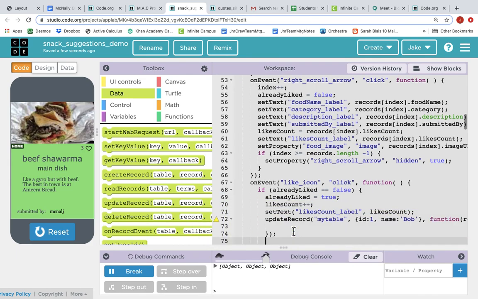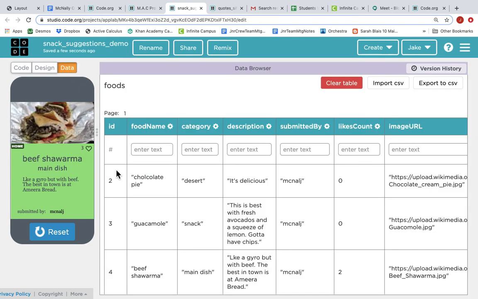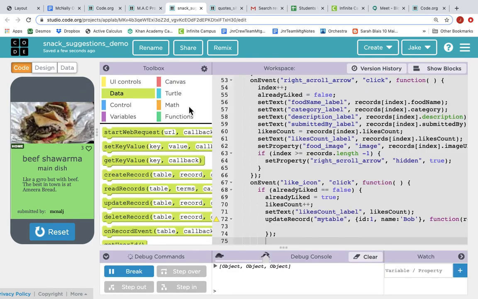And the key to the update record is you have to tell the database the ID of the record you're updating. So all of these rows in the database have a unique ID. And that's how, if we're trying to update a record, that's how AppLab will know which record we're updating. We'll give it the ID and then it'll know, okay, we're updating the record with that unique ID.